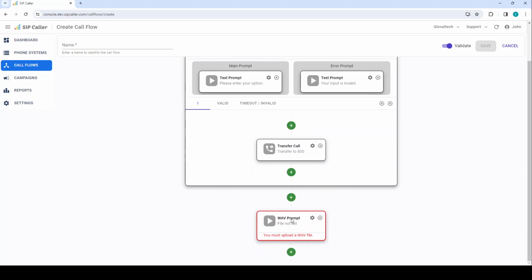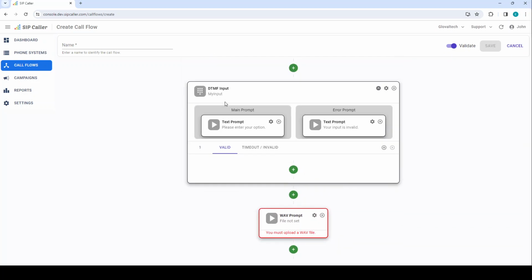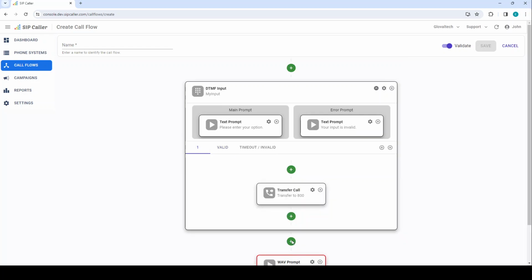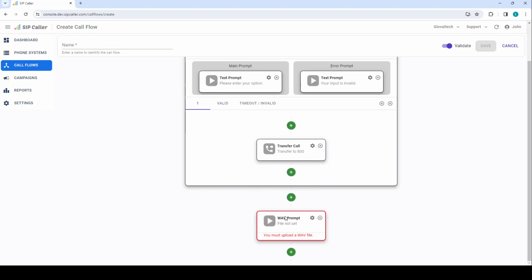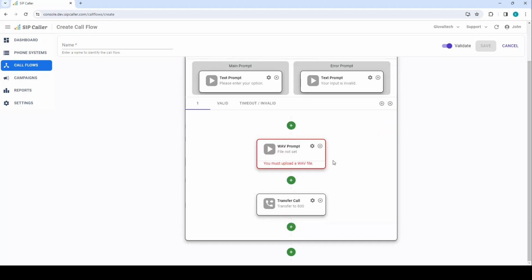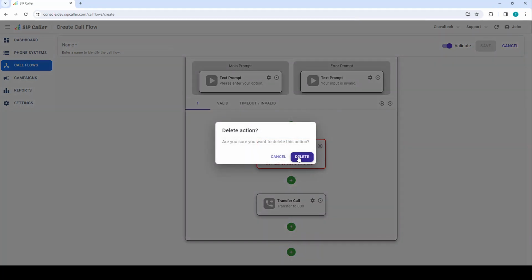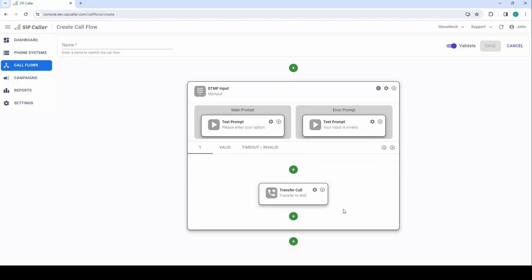If you want to play this prompt before this transfer, you drag this here like this. Well, you have a lot of flexibility when you create a call flow using this call flow designer.